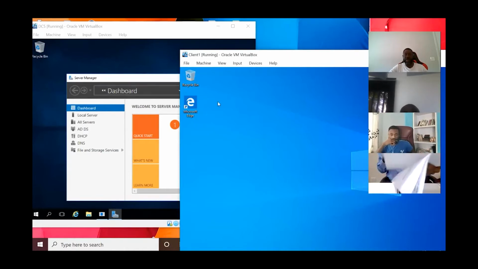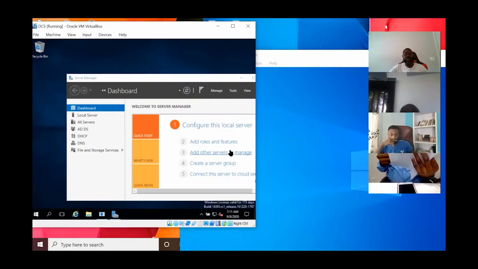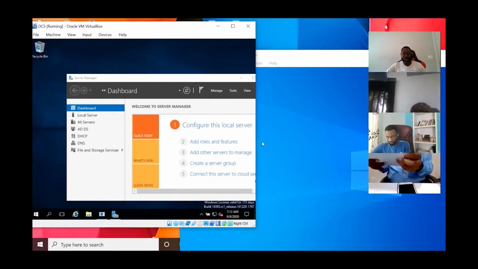All right, so we have our server loaded, our domain controller. By the way, what's the difference between a server and a domain controller? What we are doing today is we already have a domain. We have set up our client-server network, like I told you. As a network person, you have completed your work, your infrastructure is ready. So what we want to begin to do today is administer our network. In other words, we are starting network administration today.